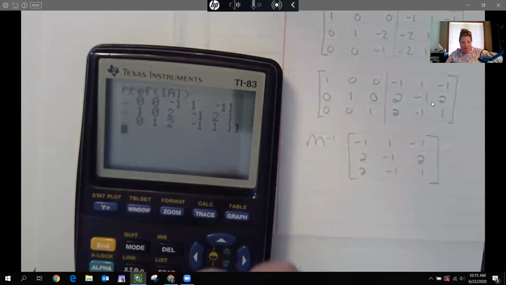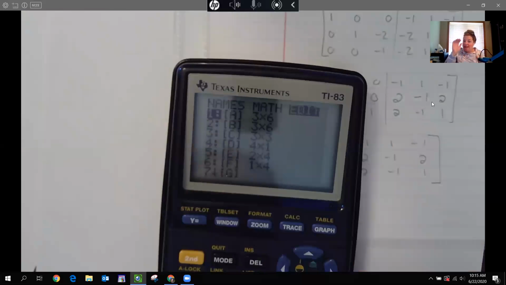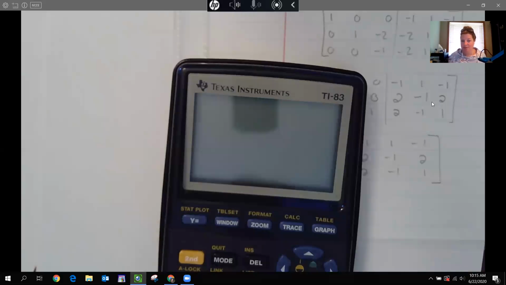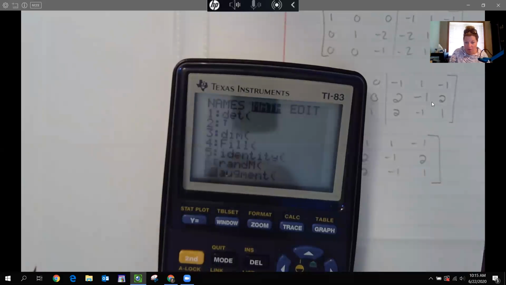Now, so what did we do again? We hit matrix, right? We go to edit. In edit, we put our information in. So it'll become either a 2 by 4 or a 3 by 6 with our identity on the right. Then I get out of everything, back to calculator mode where I could put in numbers. Then I hit matrix again, and I go to math and tell it reduced row echelon form. And then I can do the name and stuff.